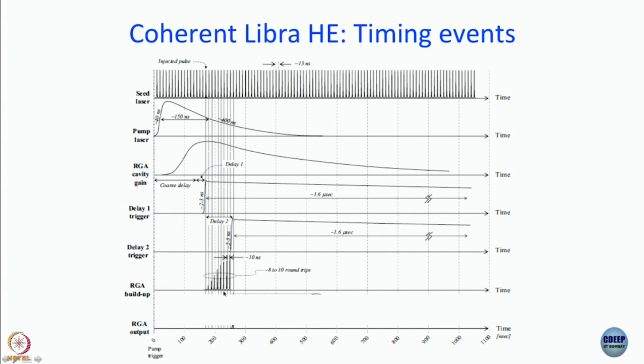Do you see, this is what you see on the oscilloscope, do not you? Build up of the region, the seed being amplified in the region, and then more or less near the maximum you switch it out and then you do not see the remaining part. And this is the pulse that is switched out.